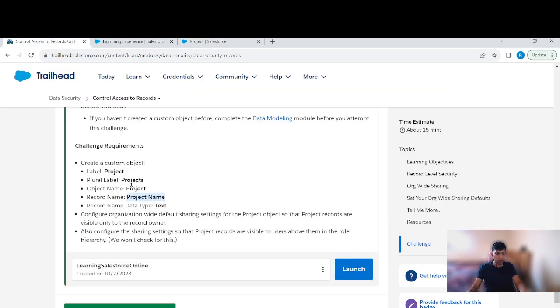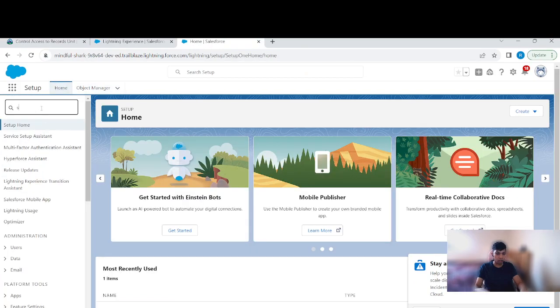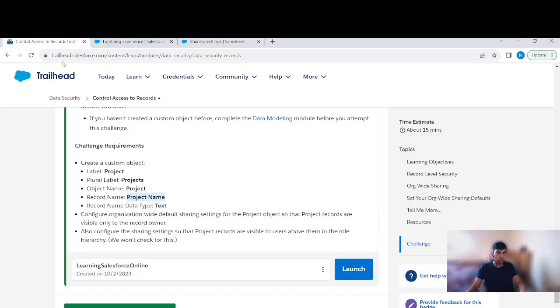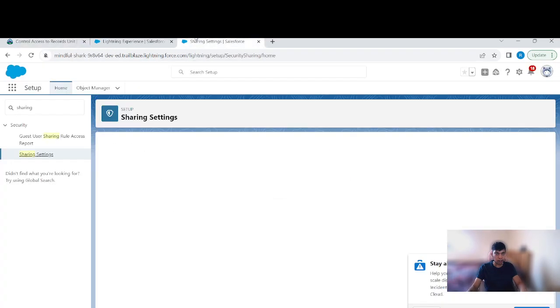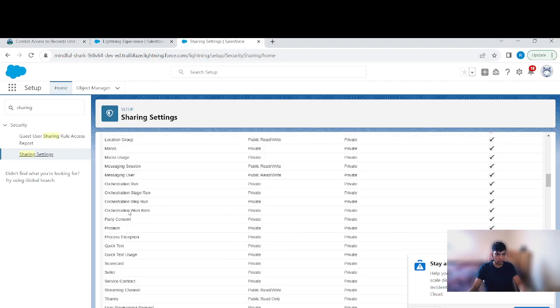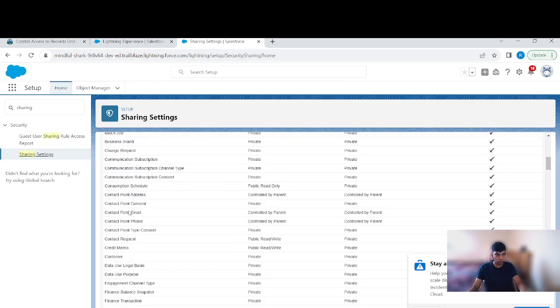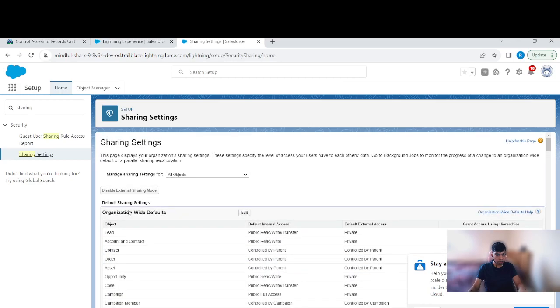Now since we have created a custom object, we are going to configure organization wide default sharing settings for the project. So let's go to home, sharing settings, and organization wide defaults. Okay, so now we should have our custom object project. Let's search for it.